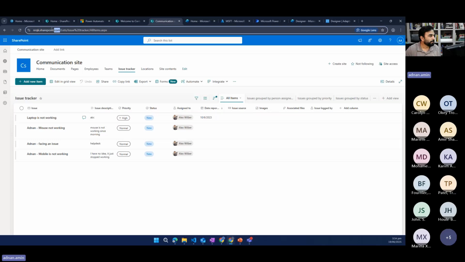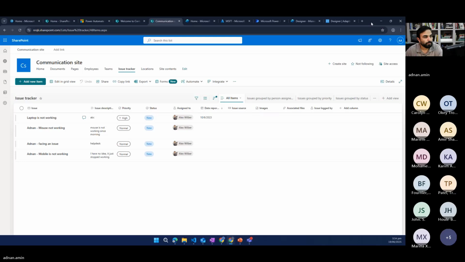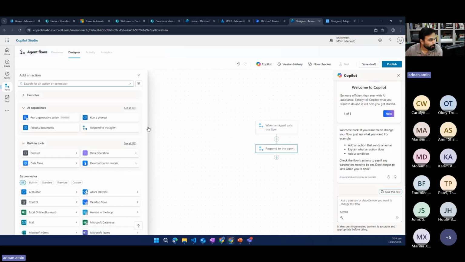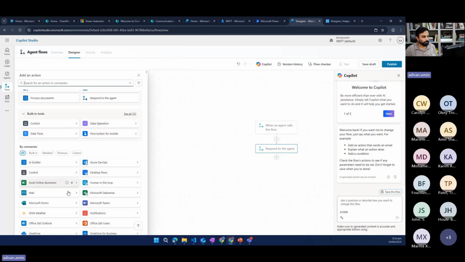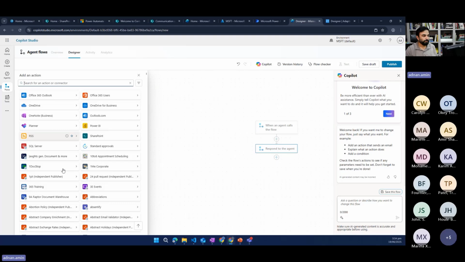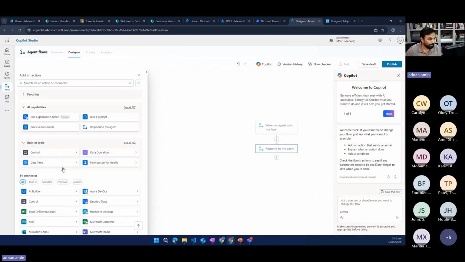So I will just take the URL of the site, and go to the flow designer here, and you will see it's showing me different options on different sources, for which I just need to create the connector and start working. Different activities, different tools are available.